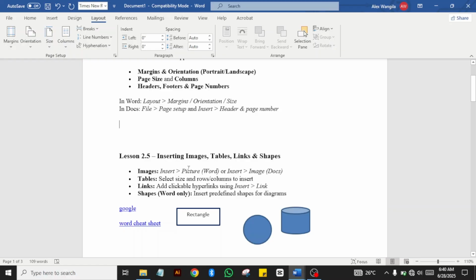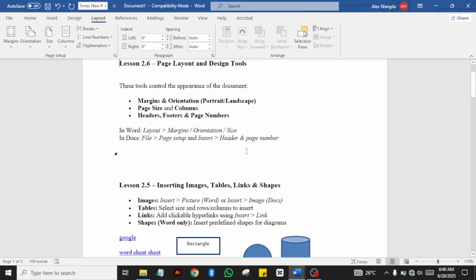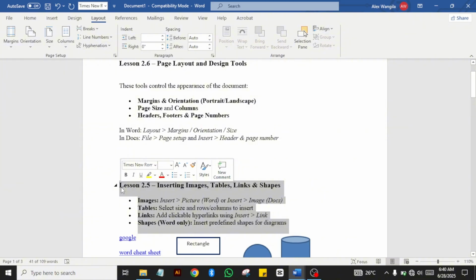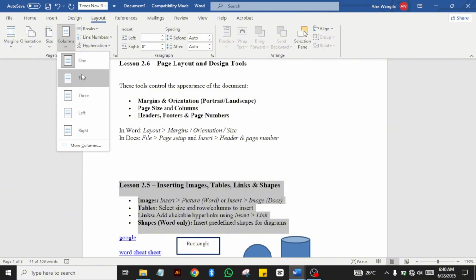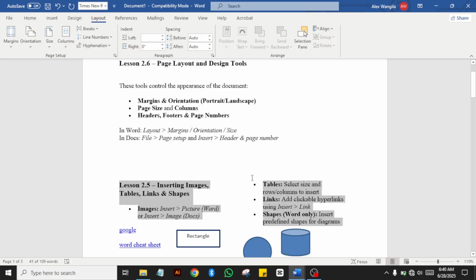Then we have something called columns. Let me use this paragraph down here. If you want to make this a column, you click it and then you select here. Now you can have two columns. For example, you select the paragraph first, and then you click like that. Now you have two columns. You just split your text into two columns. That's the way. Let me zoom in.